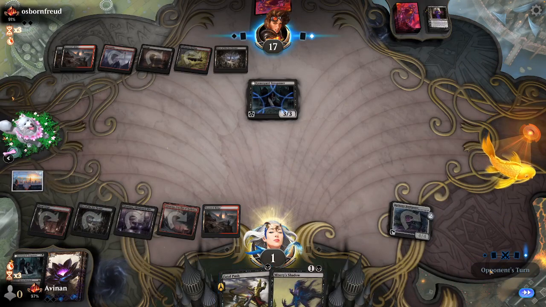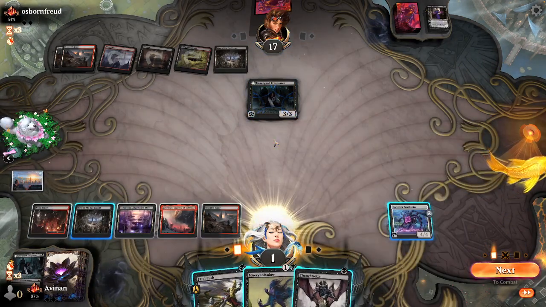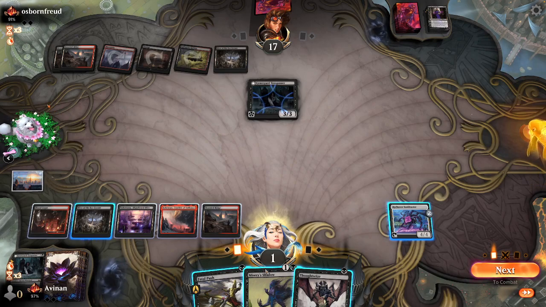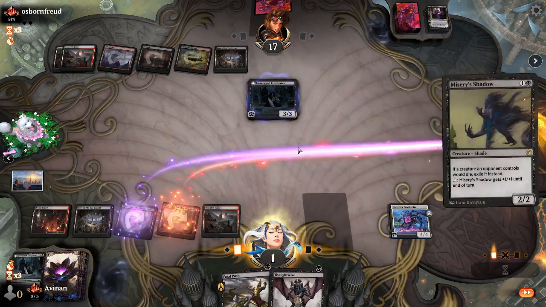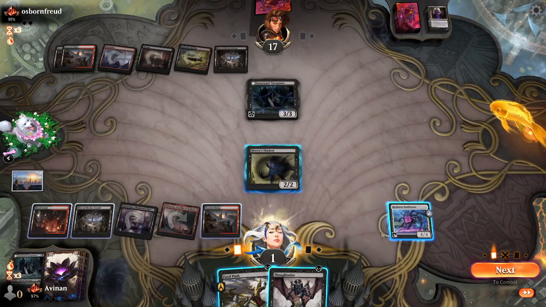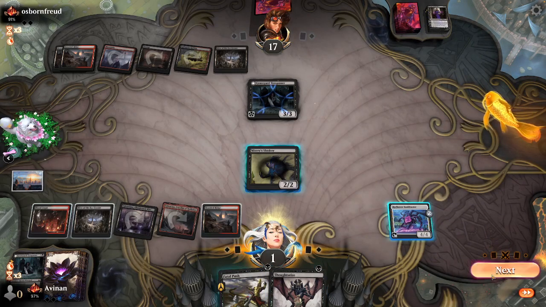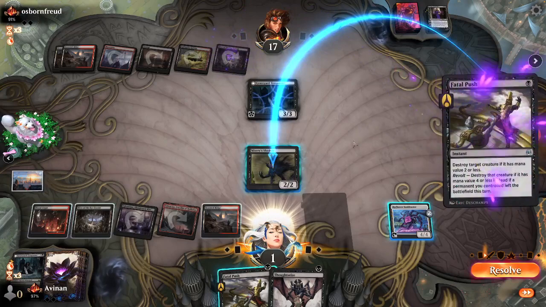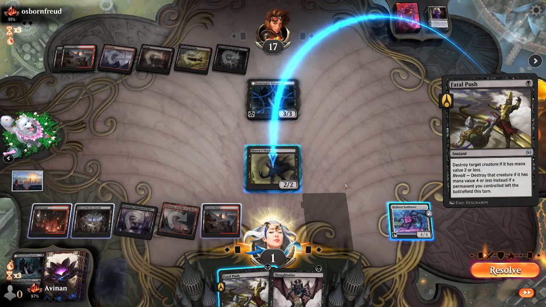A Misery Shadow. Thoughtseize. Let's play Shadow. Damn it, they have a kill spell. Yeah, they got me.